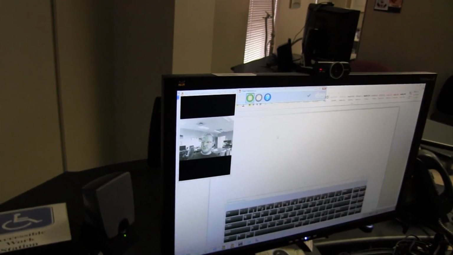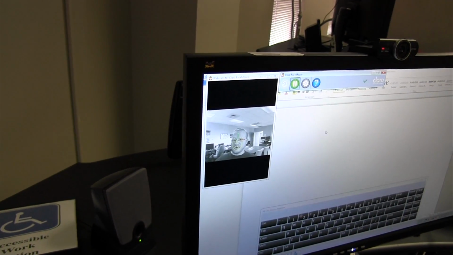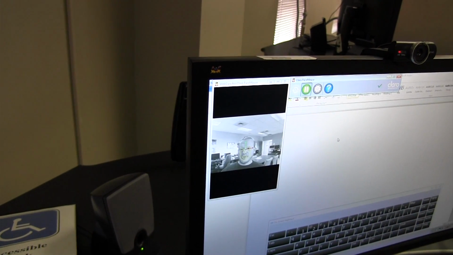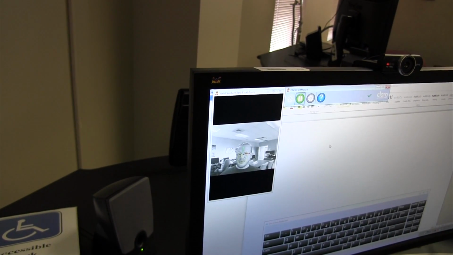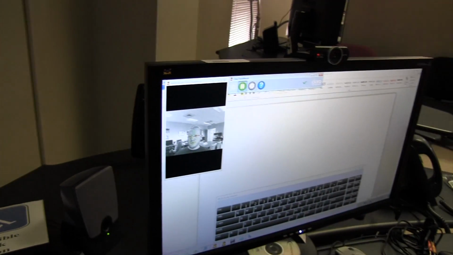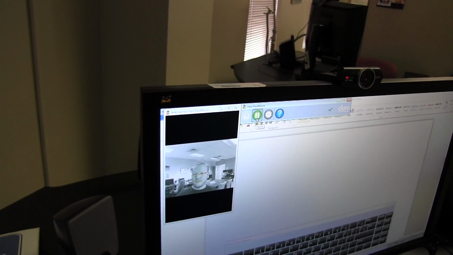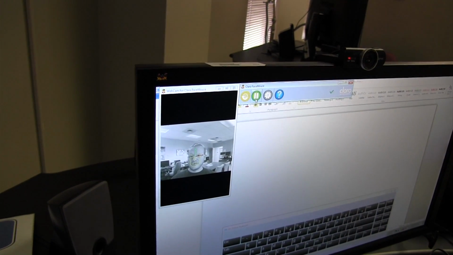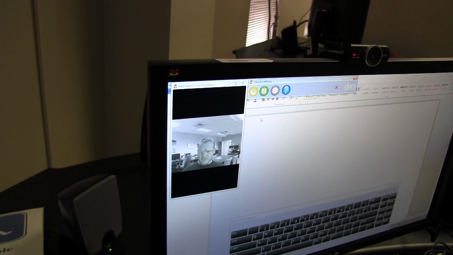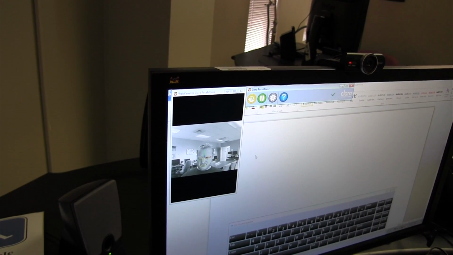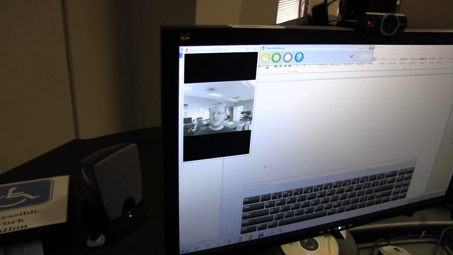And then over here you'll notice that it has a picture of my face and some really funny looking lines on it, and those lines are what the webcam sees and what the software is interpreting as my facial expressions. I'm going to come up here and unpause the software, and as I move my head in that screen on the left, the mouse cursor will move in that direction. So I'm going to move my head down and the mouse starts moving down. We're going to move down here to the on-screen keyboard.